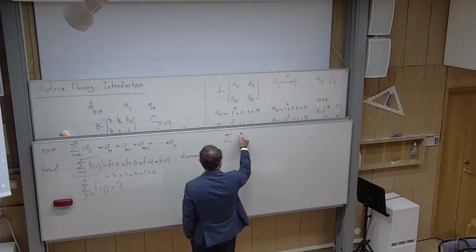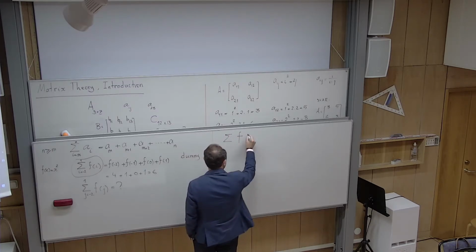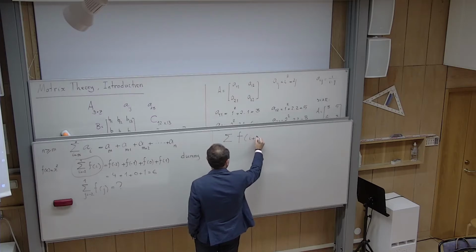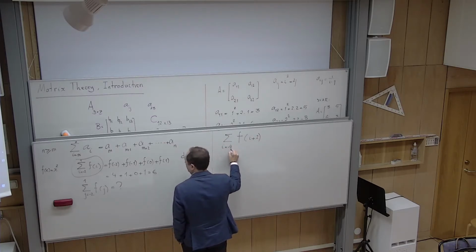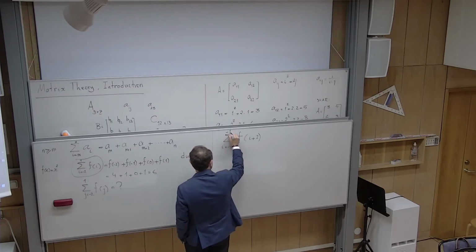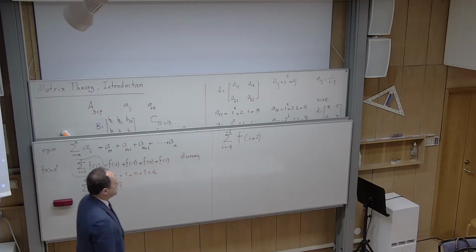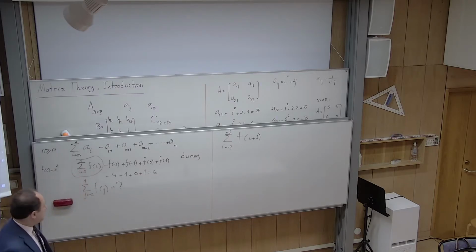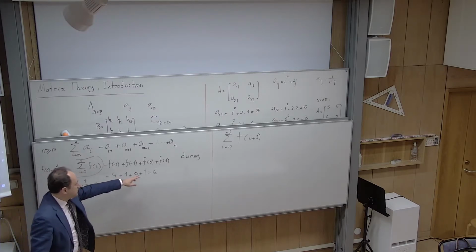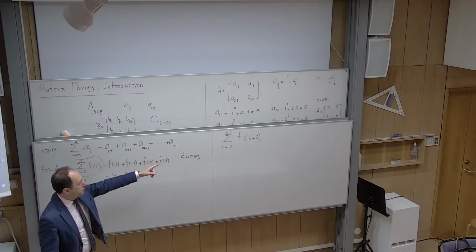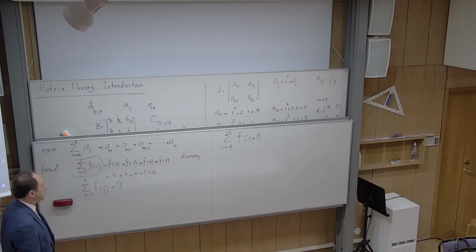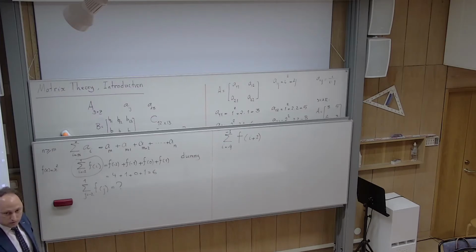Can you tell me? I write f, I write I plus 2, and then I write I minus 4 and minus 1. Can you immediately answer this sum based on what we have already calculated? So I am just trying to motivate you. You have this number, it is 6. Based on this calculation, I am asking you what would be the answer of that guy? 6. Again, 6. So is that understandable?